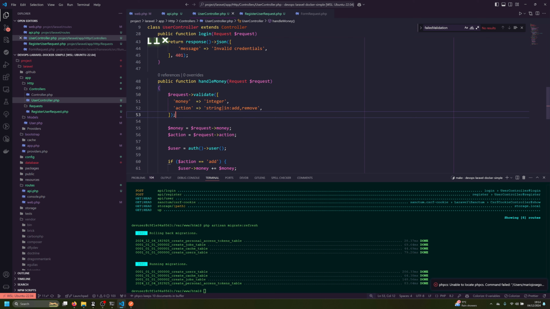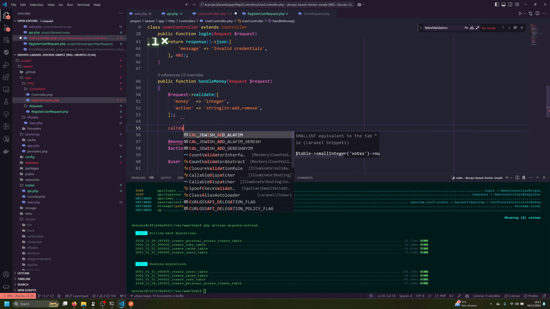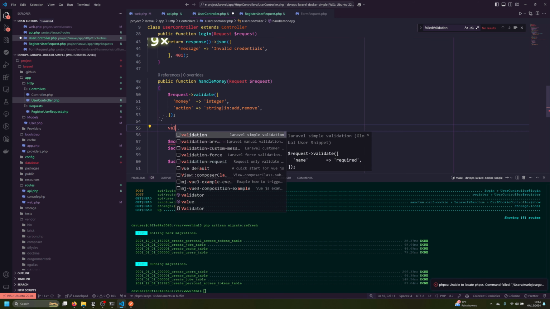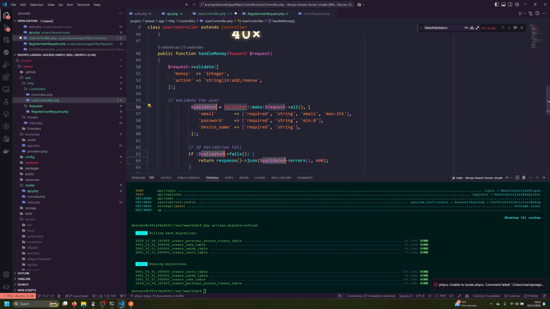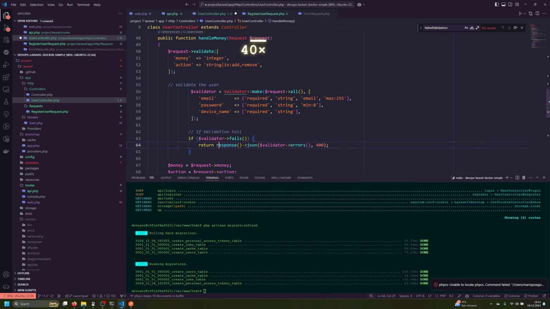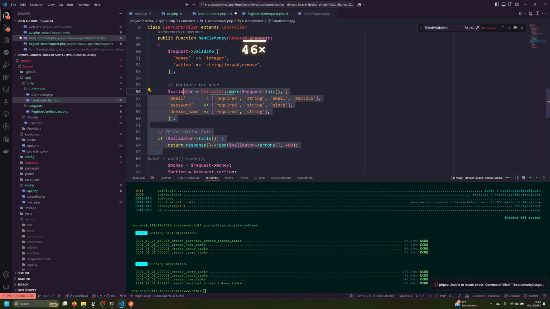It's just a way we can send a message. So in Laravel, I have a snippet called validate force custom validator, which is validate array. Yeah, this one.